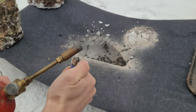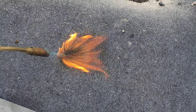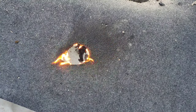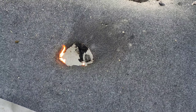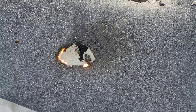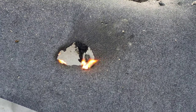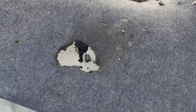We've got the blow torch out — let's see if we can actually get it to combust at all. Look at that — I guess the hot embers just weren't enough. It is burning all by itself. I thought maybe it would at least have some fire retardant abilities like spray foam basement insulation — you can put a blow torch to that, it'll melt but it won't stay burning independently. This is burning independently, not doing well. It's continuing to burn a bigger hole. At least it blew out pretty easily — sometimes plastics don't do that. If I let it burn longer I don't think I would have been able to blow it out.